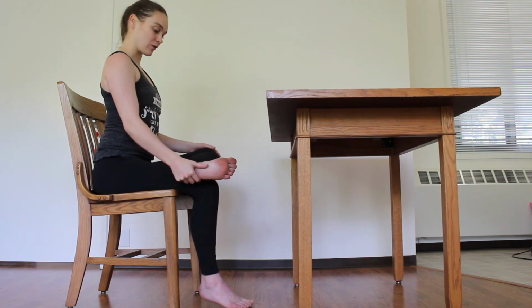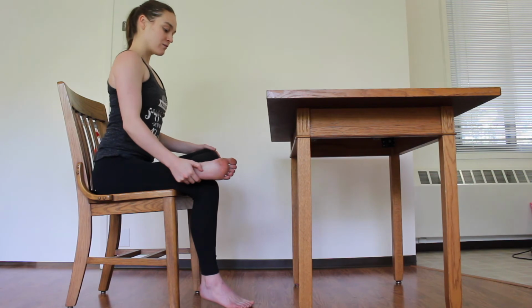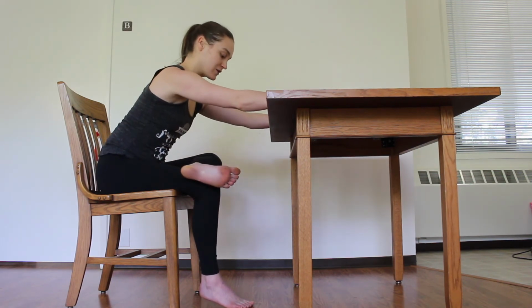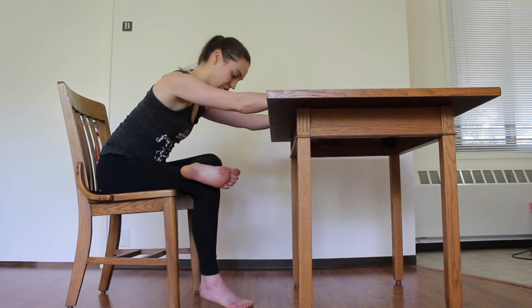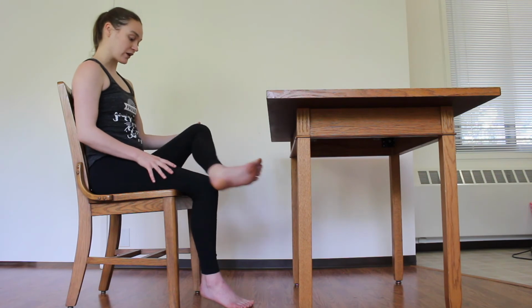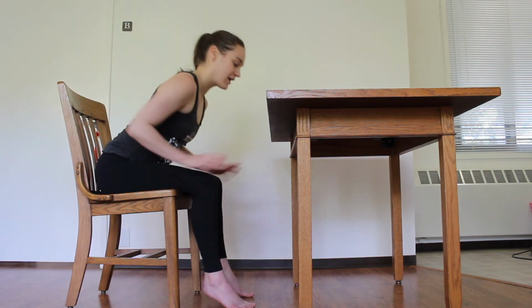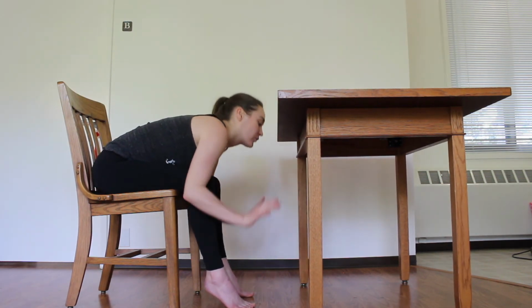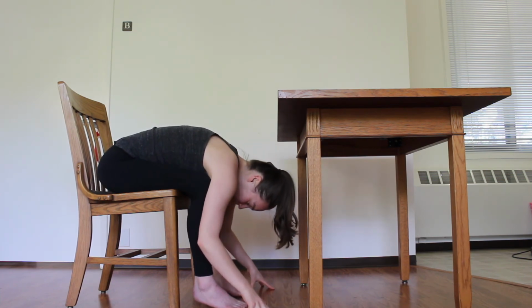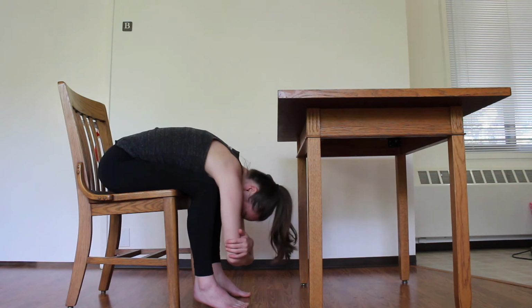If that's the case, stay where you are. Otherwise, you might start to gently lean forward. Maybe you rest the arms on a desk or table in front of you. And if for any reason this doesn't work in your body today, go ahead and find that same gentle forward fold. Getting a little bit more of an opening in the low back for a slightly longer hold.